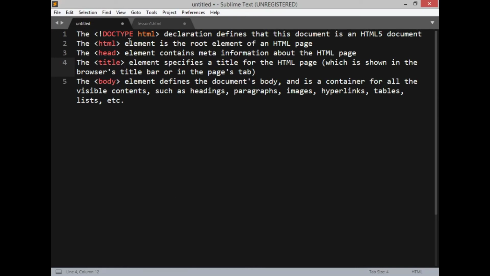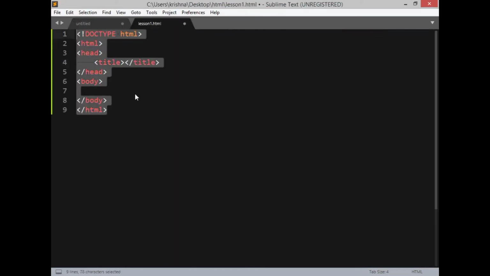So let's make a simple program, the first program of our HTML. I write the title, hello world, and in the body tag I write hello world.